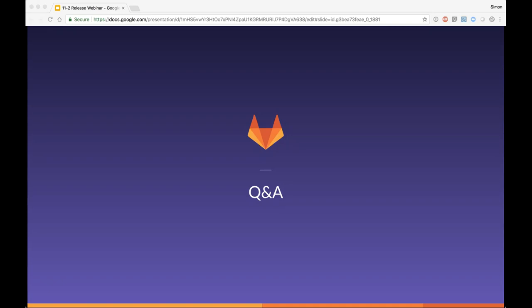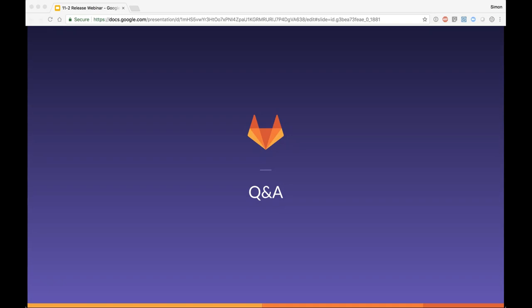Sure. We're actively working on server-side evaluation at the moment, and we're very excited about it. The first iteration is coming in 11.4, and it is a web terminal powered by server-side evaluation. The really exciting thing about that will be that side by side with your code, you'll be able to run unit tests and pull up a REPL interface to your preferred language, and we'll support any language that you can run in GitLab CI. So server-side evaluation will be powered by GitLab CI.